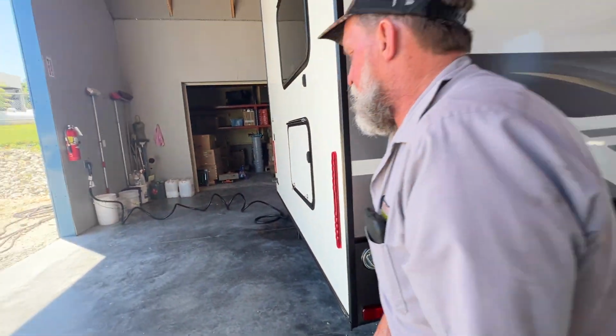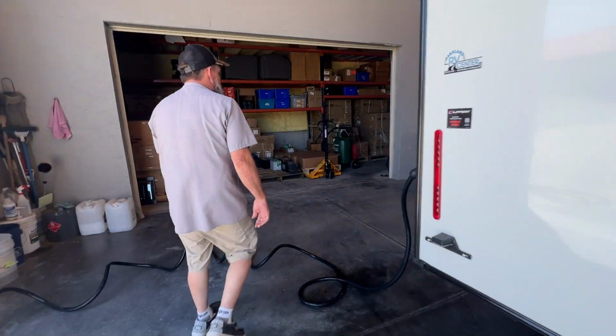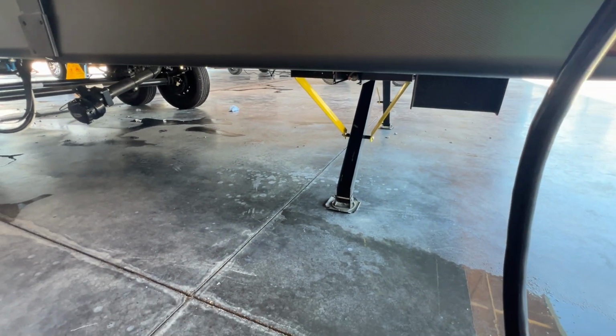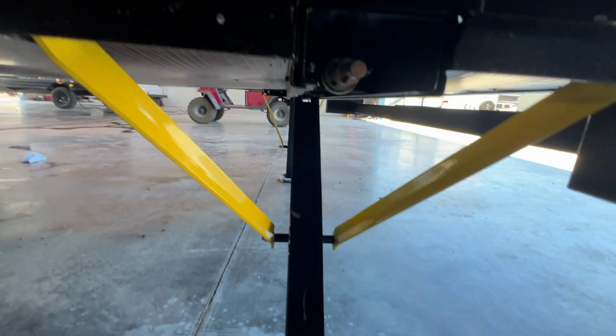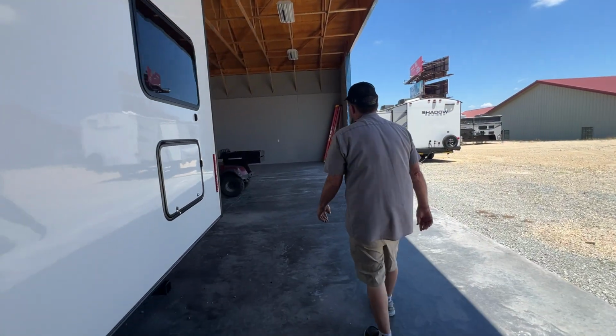If we come back to the off-door side, for any reason, they will not work off the switch. There is a manual way that we can crank the jacks up or down. It's on the off-door side. It is the split tube right there. There is a splitted handle in the front compartment on the door side that will manually crank those jacks up or down. Either way you need to go, it will not work off the switch.